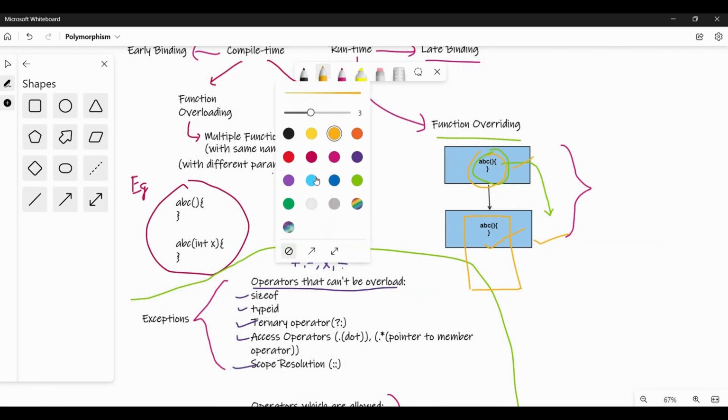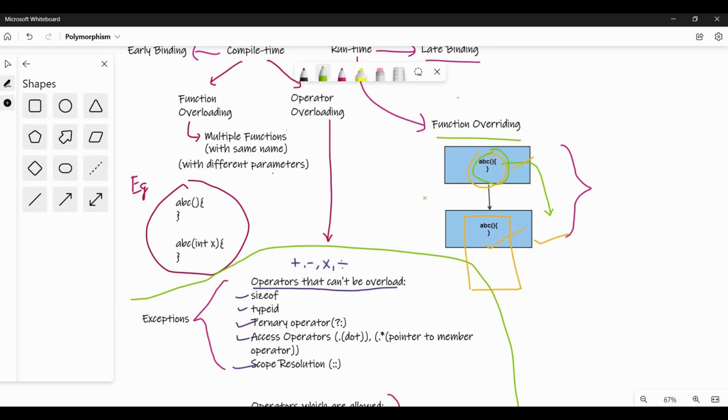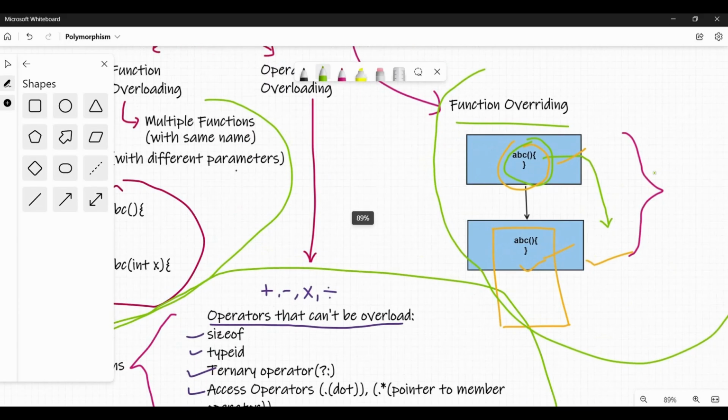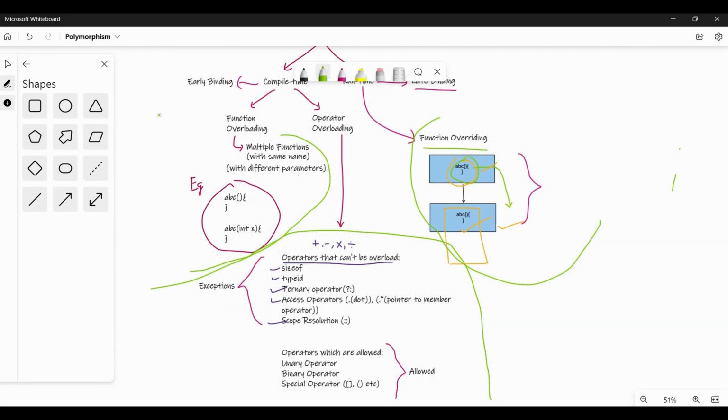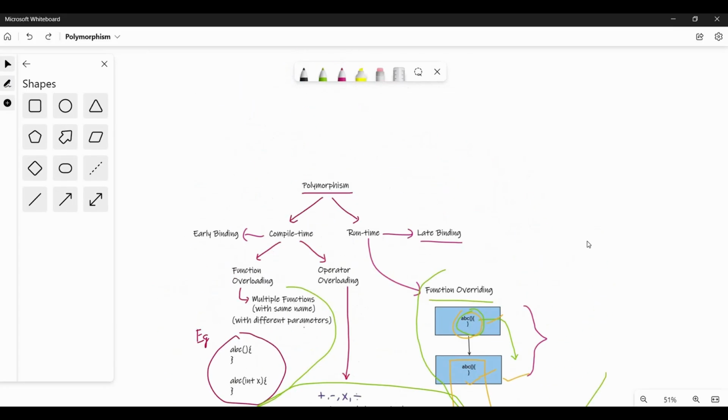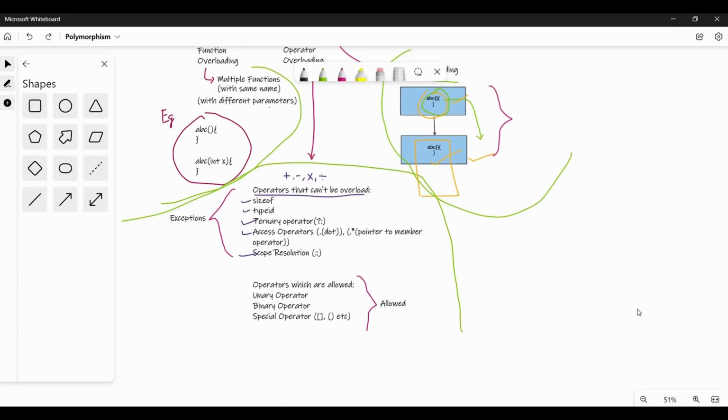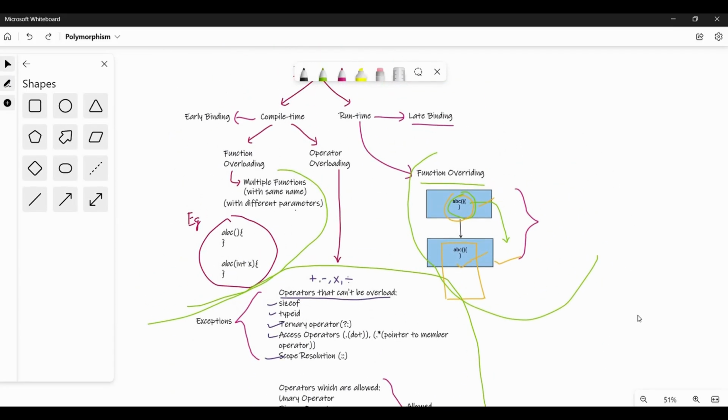This whole journey is further separated, right? This is function overloading, this is function overriding, and this is operator overloading. I guess you are able to understand it, right? Basically, if you're finding it overwhelming, then don't worry, you're not alone. You should ask the doubts. Basically, I am expecting some doubts, right?